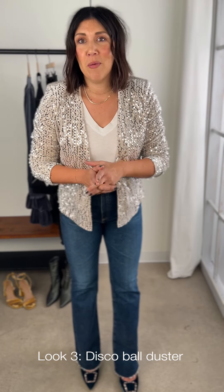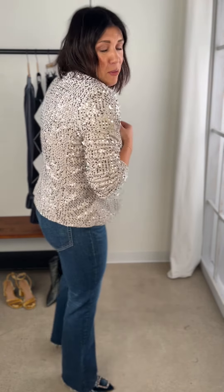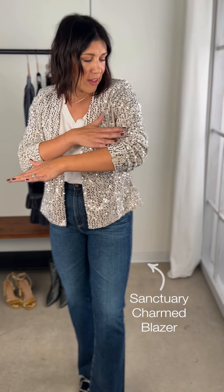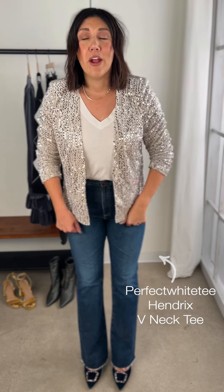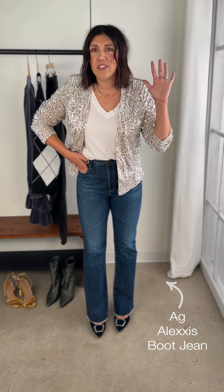This little argyle sweater — and if you've been an Every follower for years, you know every holiday we come up with an amazing sequin duster. This year she's turned into a blazer. She's real fun and she kind of looks like a disco ball. New one from Sanctuary — loving this ivory cream with a little bit of silver. We know there's a lot of sequins on here, but such a fun little party topper. Adding a little juxtaposition, a little edge to this look — pairing it back to just a basic t-shirt and jeans. This is the Hendrix V-neck from Perfect White T, paired back to our Lexus Bootcut from AG. Love. Obsessed. I feel amazing in these jeans.